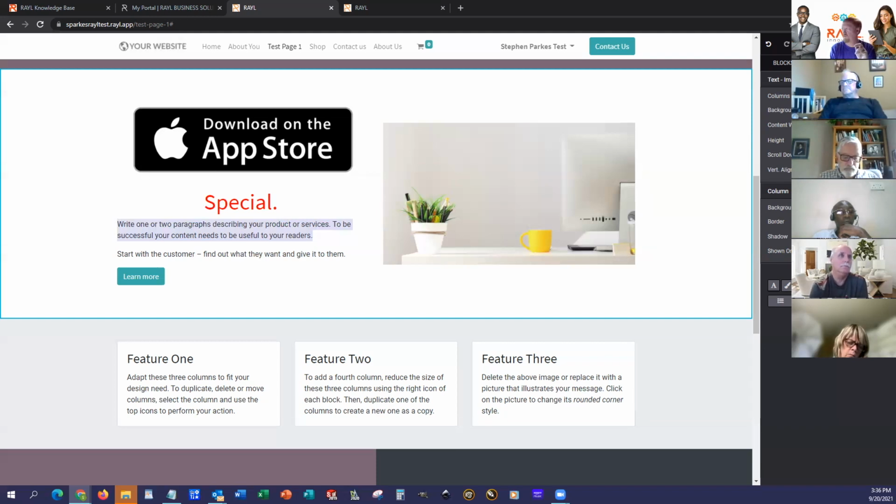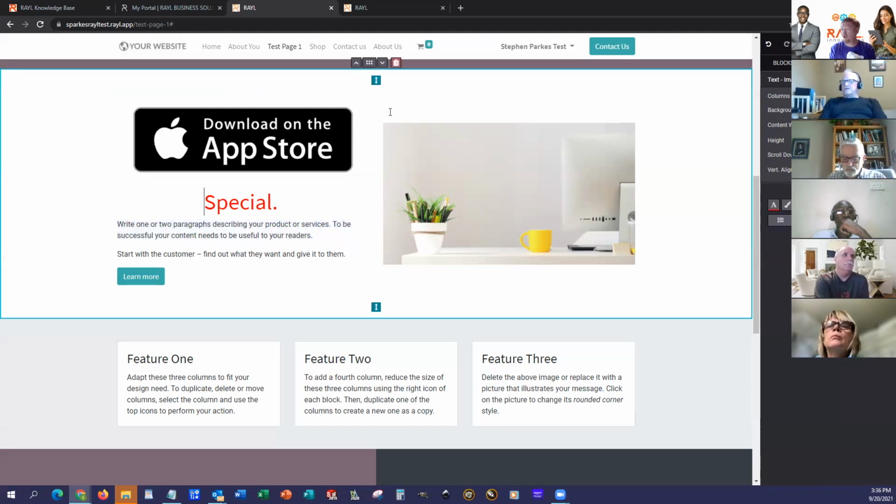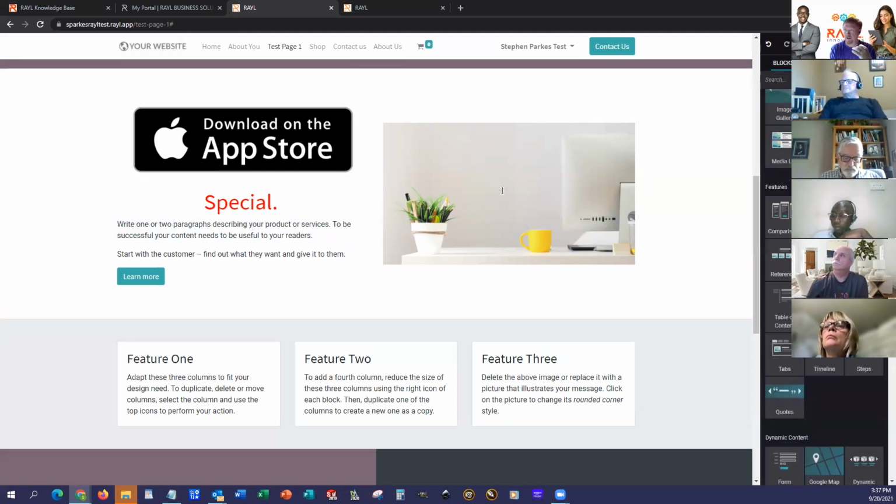So there are some interesting features in here. And then of course there's the delete button for that particular one. There's also the delete button here. What I'm going to cover on Thursday is going through and looking at some of the blocks, bringing them up, seeing what things are editable. But in the meantime, go in and play. Look at how do I put images in? How do I put a video in?